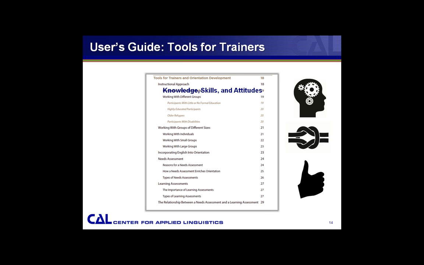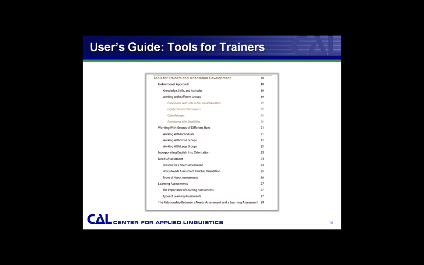You can see the icons used throughout the curriculum here on the right side: knowledge, skills, and attitudes, as long as this box doesn't keep popping up on me. And these icons denote which activity plans address the different aspects of training and orientation.